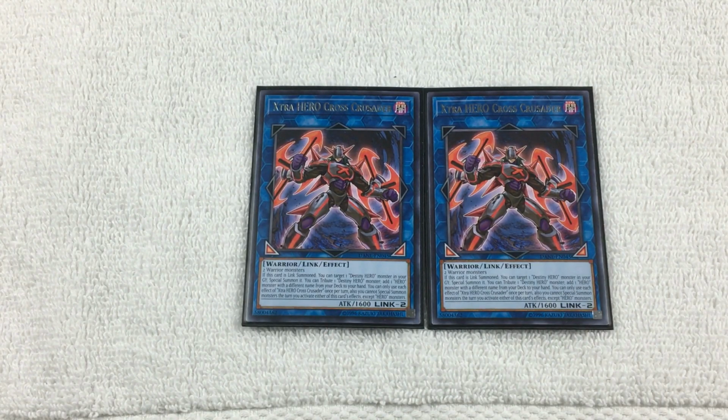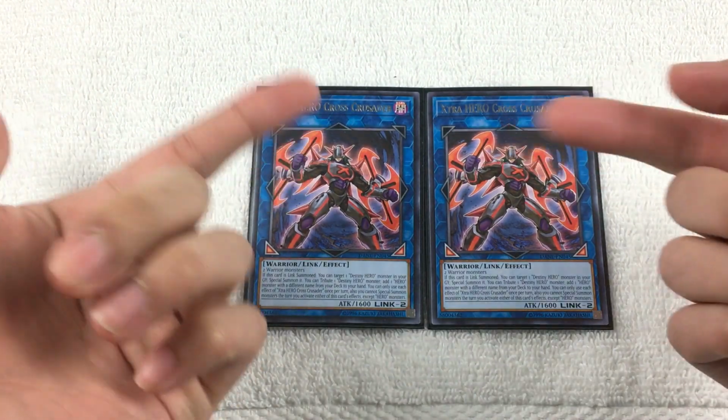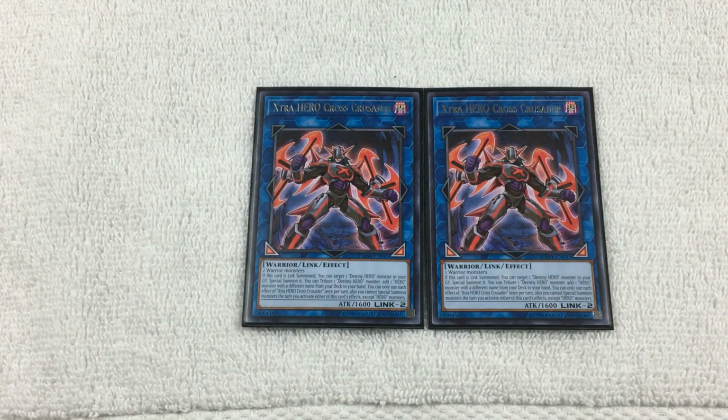This is running one; you only use one in the combo, but you want to be able to keep playing even after the first and second turn, because the game doesn't always end there. So having 2 Cross Crusader means that if something bad happens, if things aren't going good, then you could go again for another turn. That's really all this is.